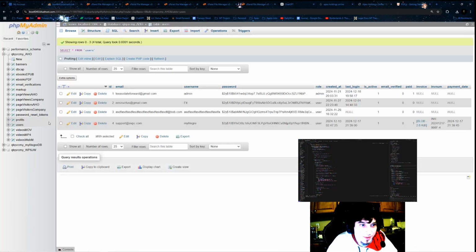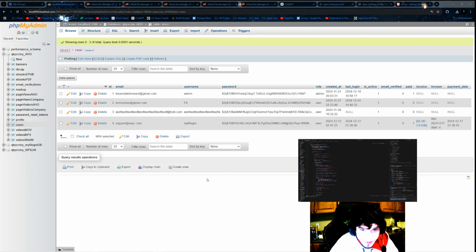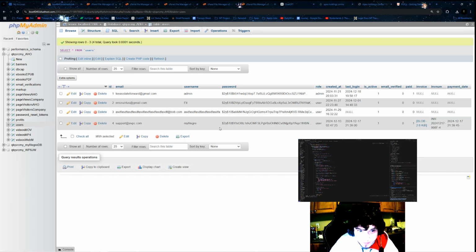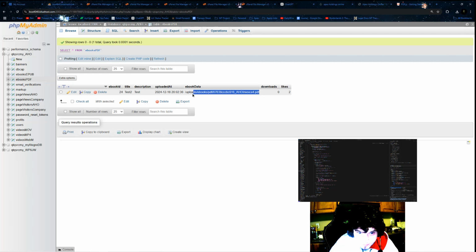Now we just have to go to the database. Okay, is everything lining up? Here's the readout. Okay, and then here's the PDF. It doesn't look like it is.